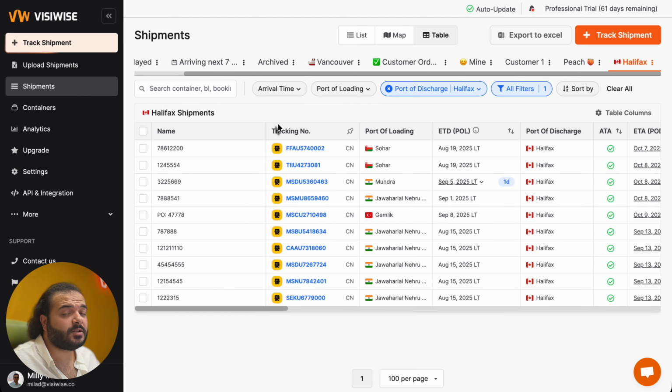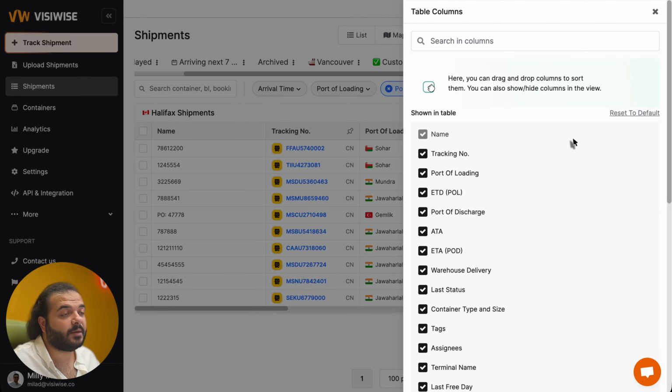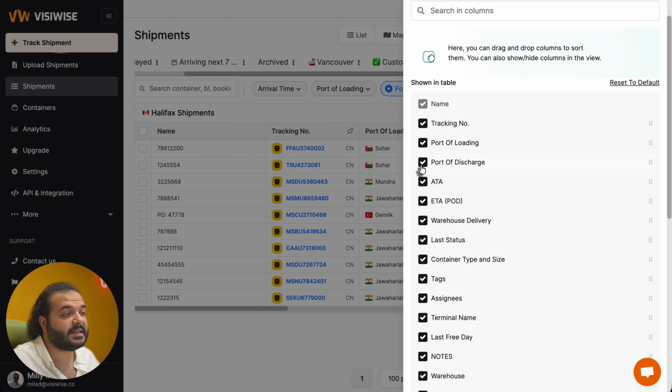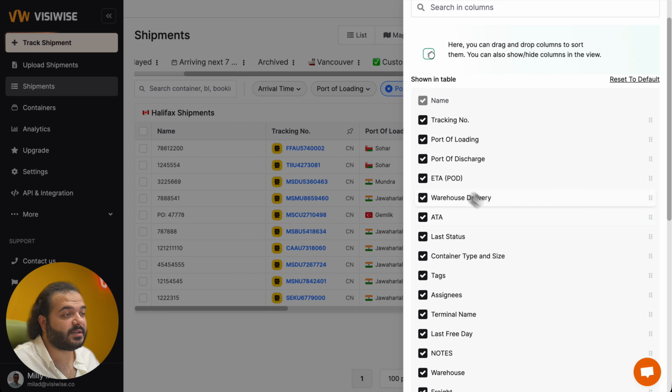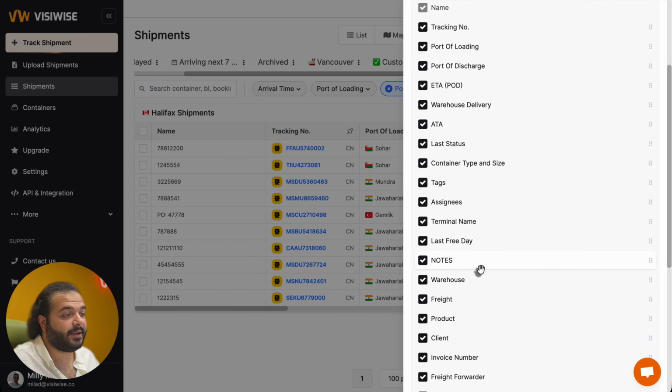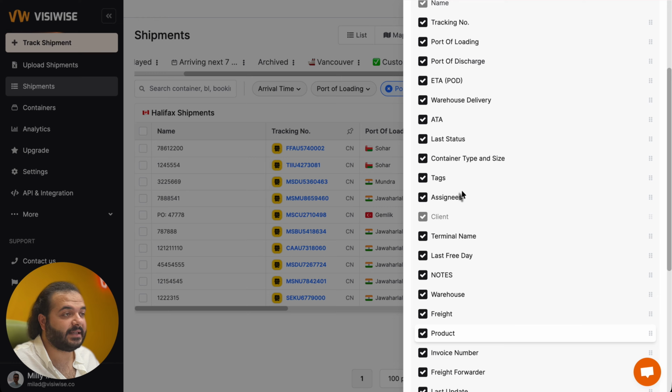The other way to customize your dashboard is to play around with the order of these tables. For example, in my Halifax view, I don't care about ETD, so I would remove this column from here. I can come to table view and just disable ETD. What I care about is ETA, so I put it next to my port of discharge, and I care about my warehouse delivery date, and I care about who the client is.